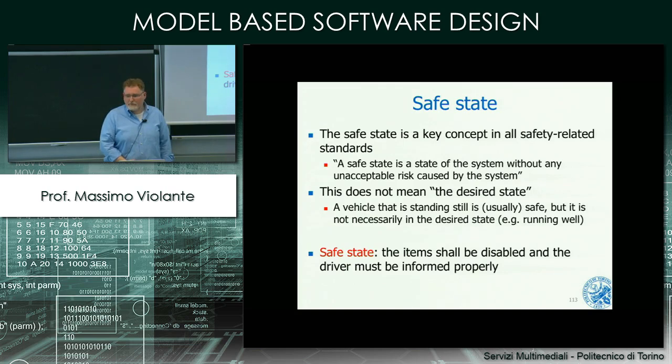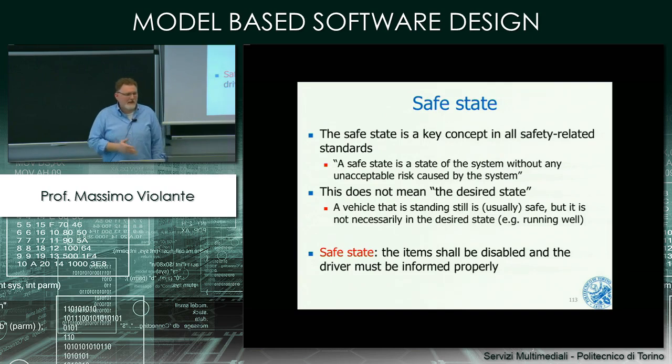Okay? Is this clear? So the safe state is the state in which the item shall enter if it is not able to provide the intended functionality. The safe state is a state where the item does not procure any harm to the user. So the bottom line is that when the item is faulty, it is best if it is turned off and the driver is informed.